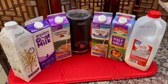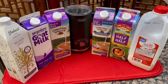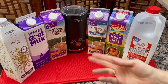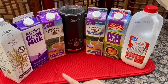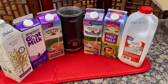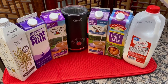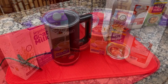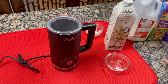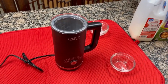We have a whole gamut of milks here that we're going to test. We wanted to test some of the thinner ones like oat milk because we don't know how they're going to froth up — they're not exactly as good as regular milk. We've got some lactose-free milk, some fat-free half and half, some goat milk, and some regular half and half. So let's see how these guys stack up. This oat milk is the thinnest one — it's kind of the consistency of water, so I wanted to see if the Gebi could handle it.